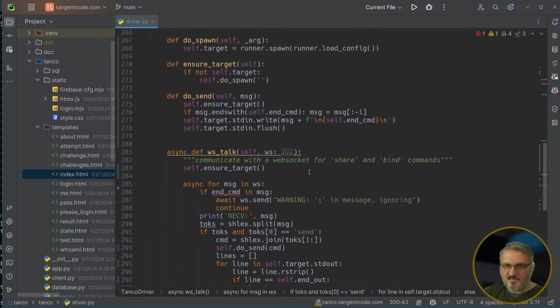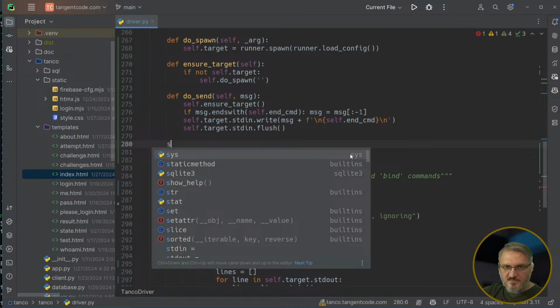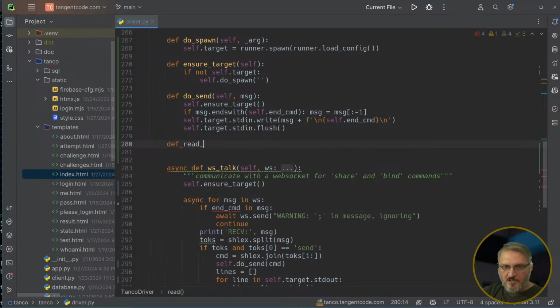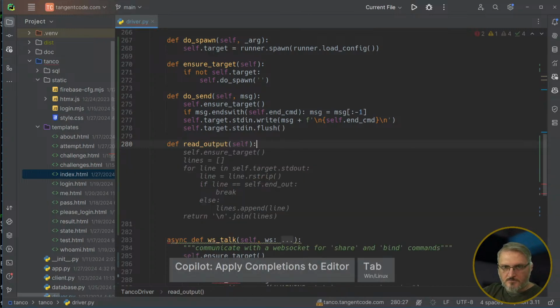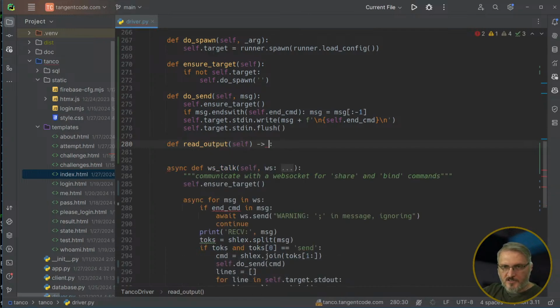All right, so this actually does not return anything, and it can't return anything. But we can say def read_output, and then that will return a list of strings.